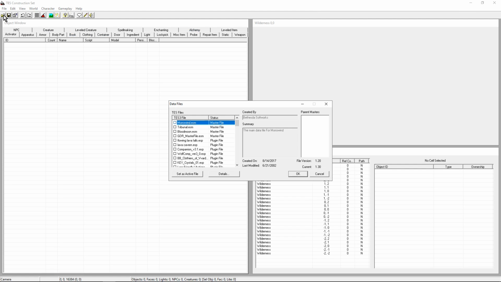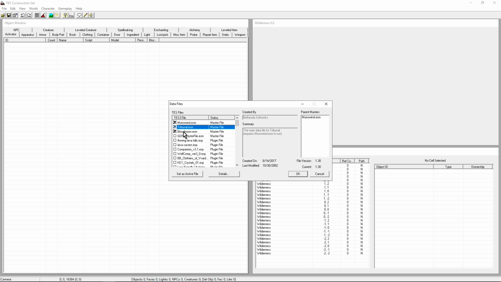You want to open your data files and select at least one master file, the Morrowind. You can't do without that one. Personally, I would really recommend you also select Tribunal and Blood Moon. Back in the day, you would want to avoid having those because it would force the players to have both expansions, or one or the other, to play your mod. But let's face it, nowadays most people either have already purchased the two expansions or they buy the GOTY version that has the expansions. So it's not so much of a problem.